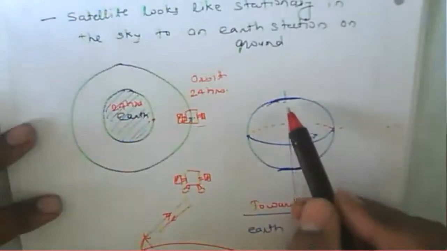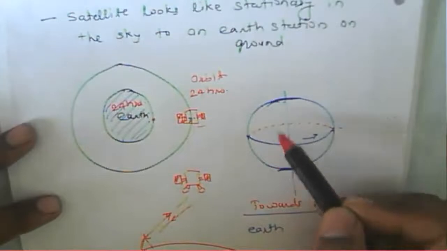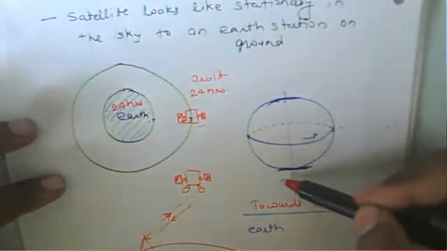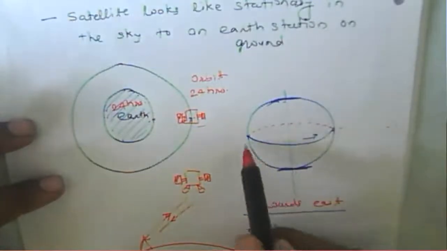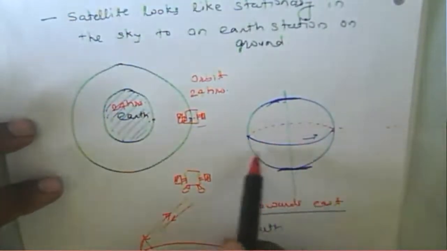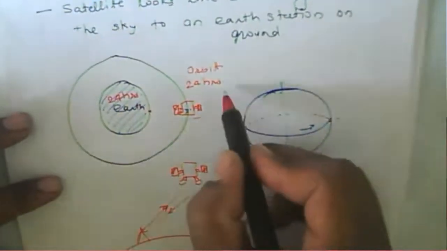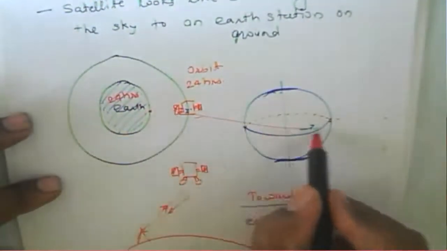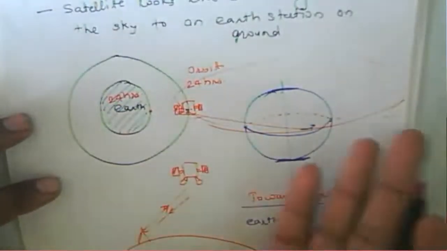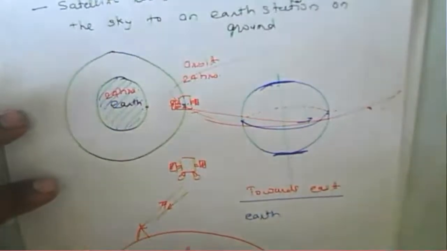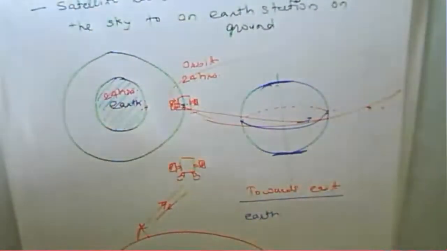It does not vary. But in the case of the north and south side, that surface is flat, so matching the height will be difficult. If I rotate the satellite in this particular way, it is difficult. But if I rotate the satellite around this equatorial plane, it will be easier. This is our equatorial plane. Now the satellite is to be present in the equatorial plane.